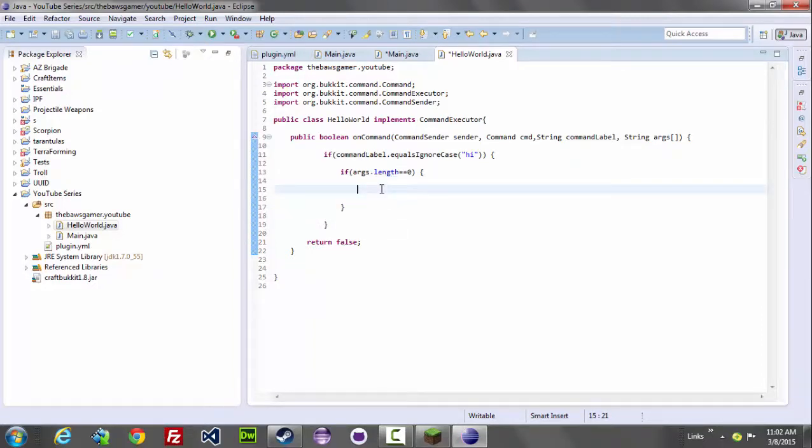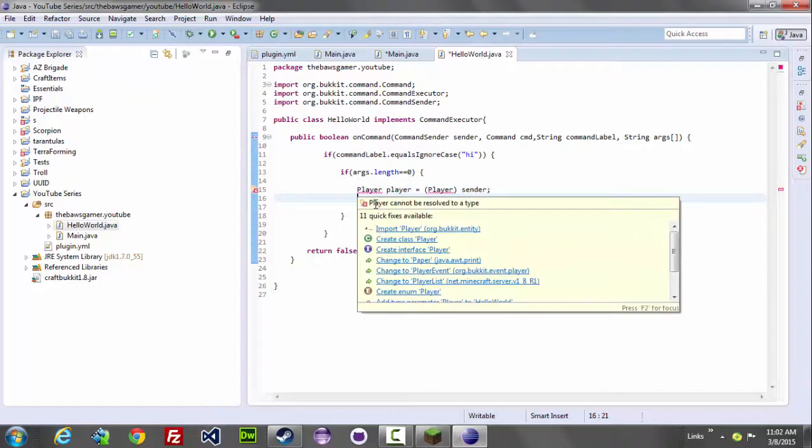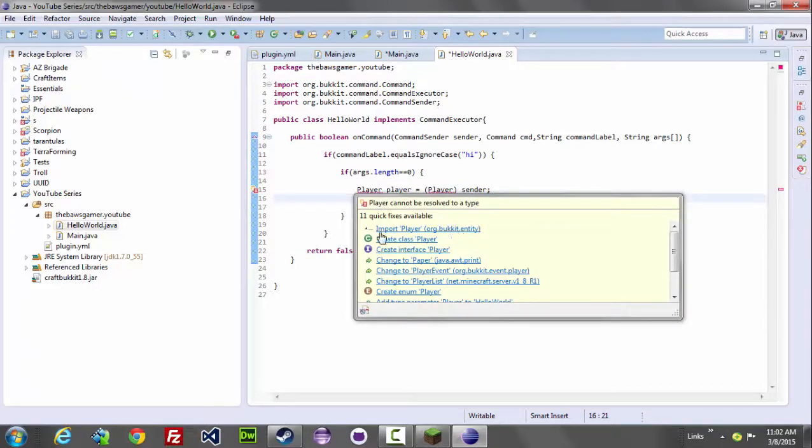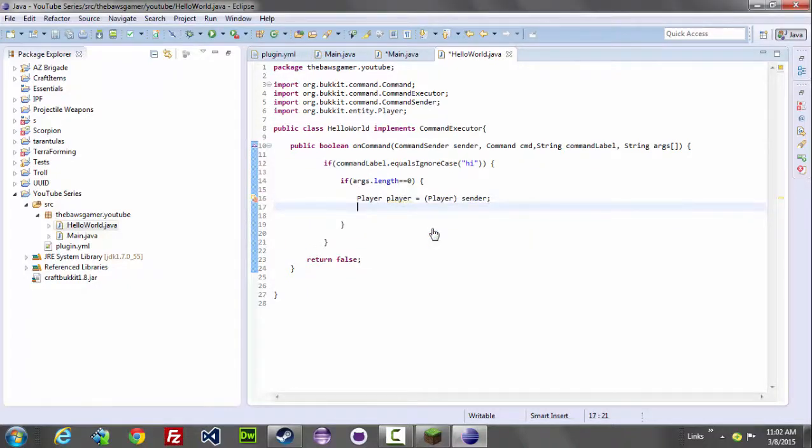So what we're going to do is say Player player equals (Player) sender, and then you'll see another error here. It says Player cannot be resolved to a type. Again, import Player from org.bukkit.entity.